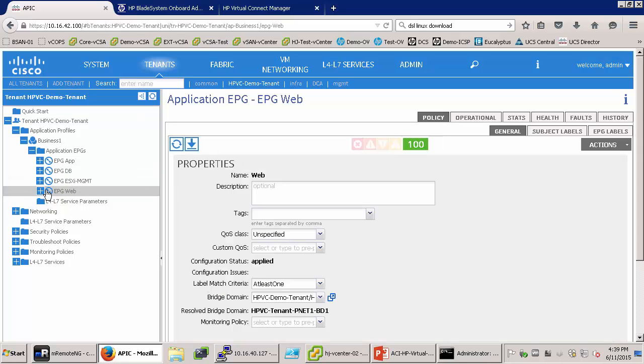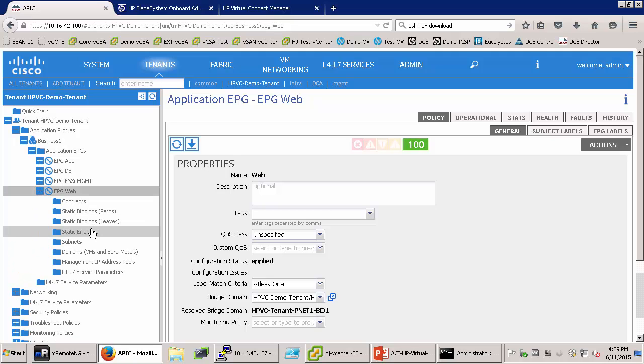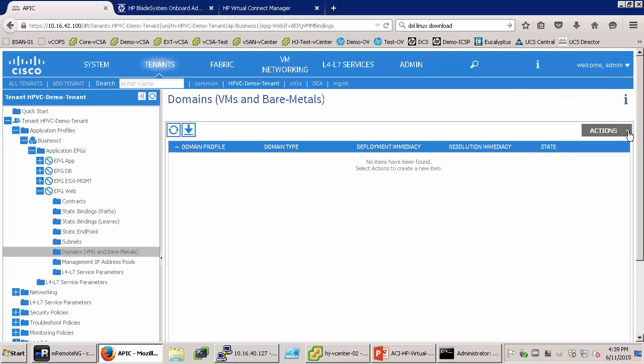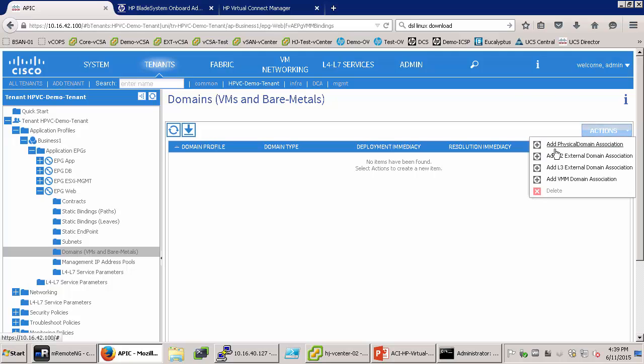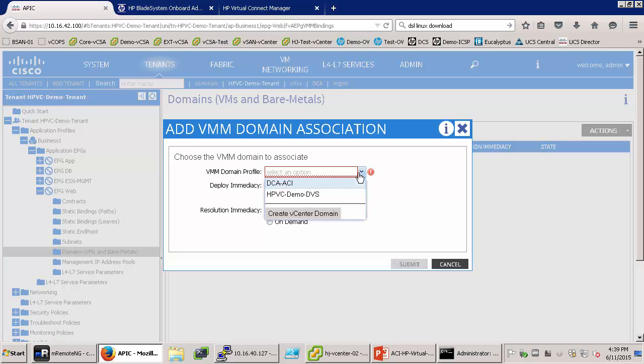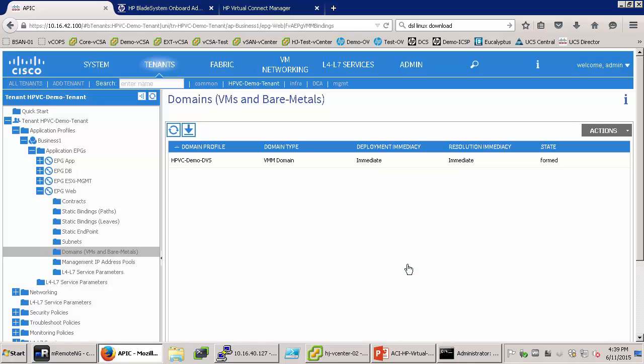Okay, so in the web, there's domains. Now you can add this. Make sure you add the VMM domain association. Make sure you pick this vSwitch. We'll just do immediate to push it so we can see the status. Submit.